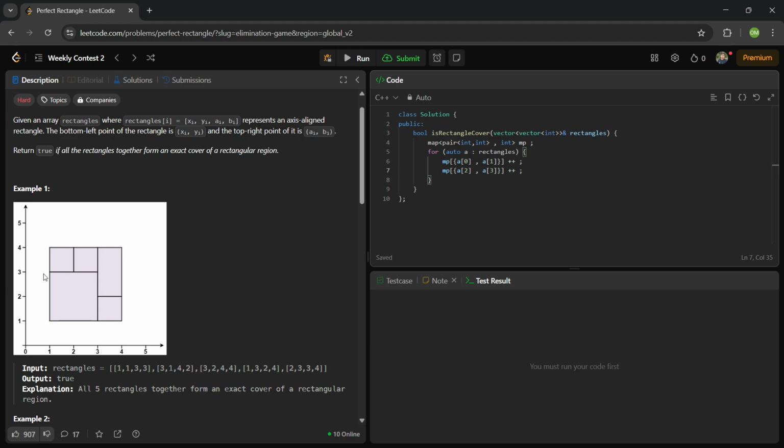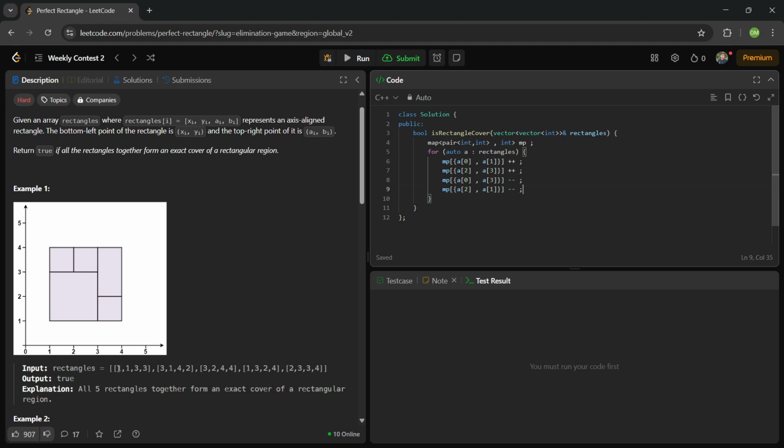We assign the other two corners to be -1, so mp of a[0], a[3], which is the coordinate 1 comma 3, and the last one, mp of a[2], a[1], we assign -1.